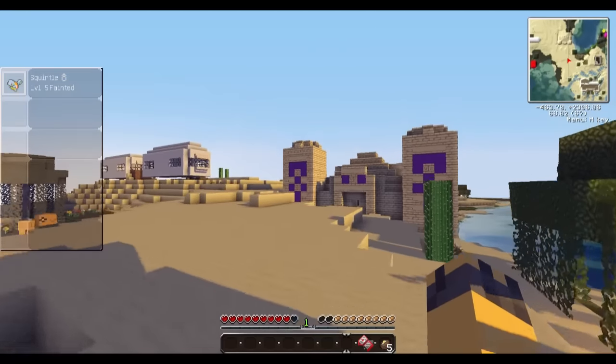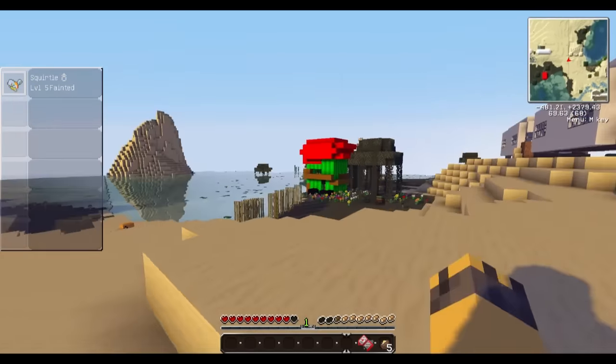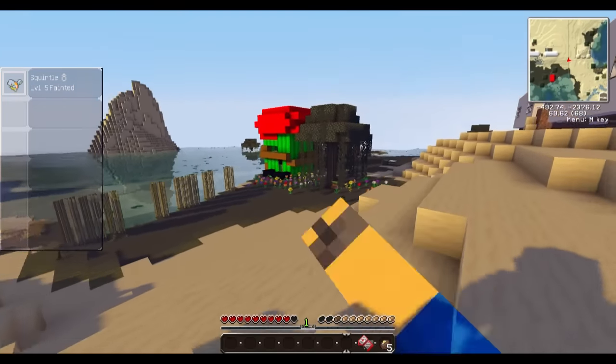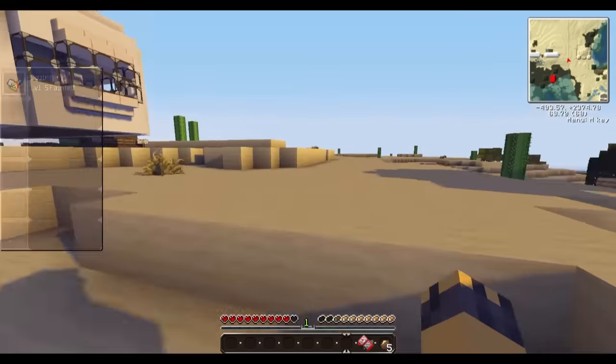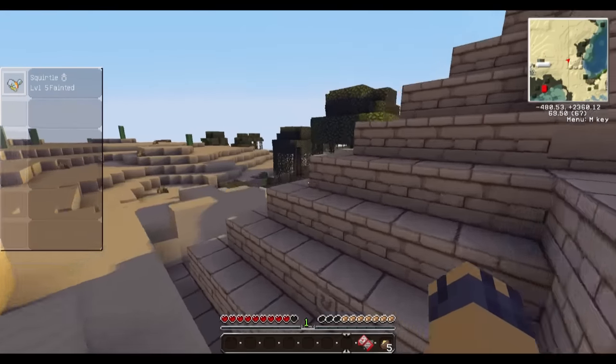I think this is the Nether place. If we ever want to do any trips to the Nether, we go in there. It's pretty cool. That's the giant flower from the... Look at all them flowers down there. That's from the Flowercraft mod. The Flowercraft mod is pretty awesome. I do actually like it.